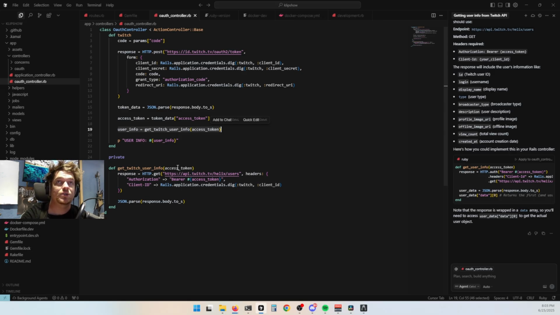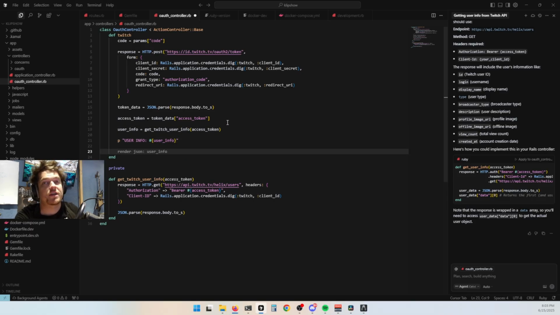The access token is passed into the function. The source of that parameter here comes from our token data, which we got from this request. And again, this is why the OAuth side of things can be a little confusing, and we're trying to do it incrementally so we really understand how this works. So at this point, I would reasonably expect to see our console output here in the terminal.